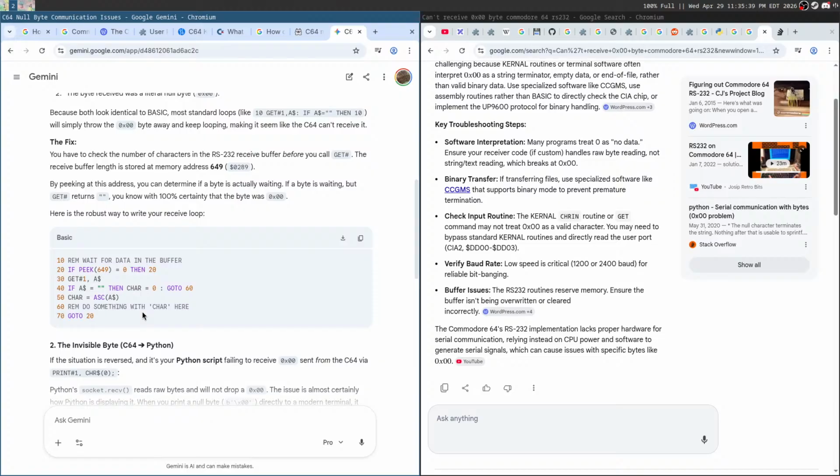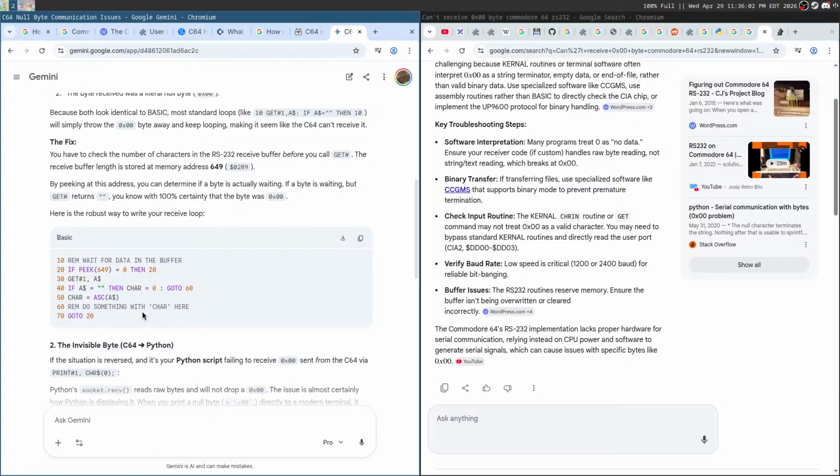List. So let's do it on line like 15. If PEEK(649) equals 0, so what we're doing is we're peeking directly in the receive buffer.